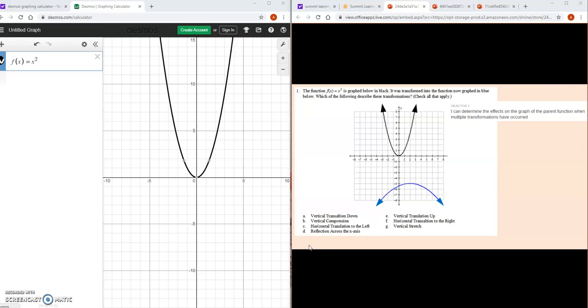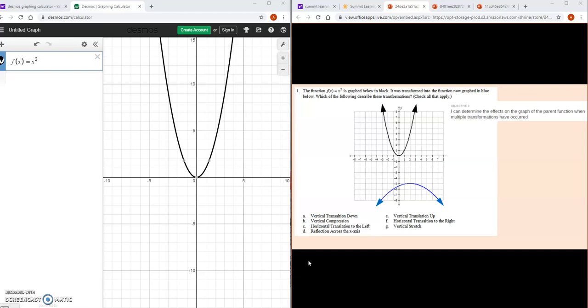So the next one says it's a horizontal translation to the left. I don't see that it moved to the left. My clue is the vertex. I'm just looking at the vertex of the original and the vertex of the new one, which moved to the right. So that letter C can't be. So let's look at letter D. So for now we have A and B, all correct. Letter D says it's a reflection across the x-axis, and that is correct because now your graph is opening down. So A, B, D applied.